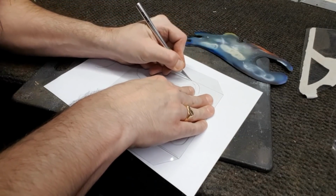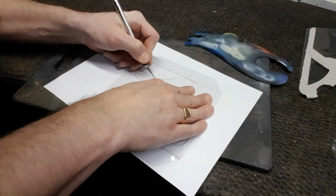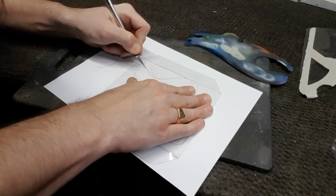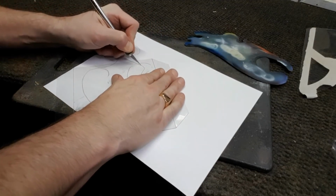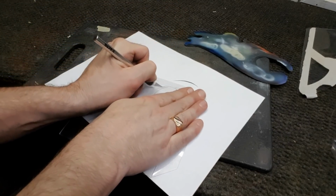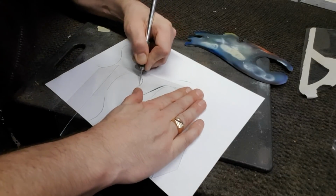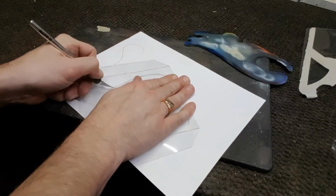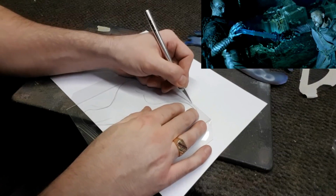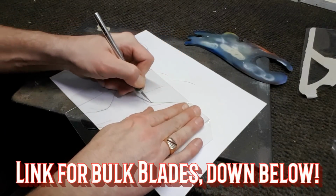Now you do have to press down fairly hard to get through this super hard stuff. And this is why I don't necessarily recommend that you try to do anything more than French curves or even straight lines out of the super hard card stock, because this is pretty hard to cut through. Broke a tip. Yeah, and this is why I buy bulk.